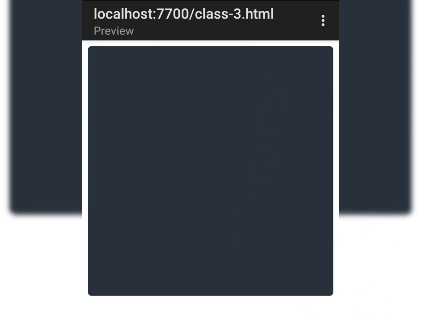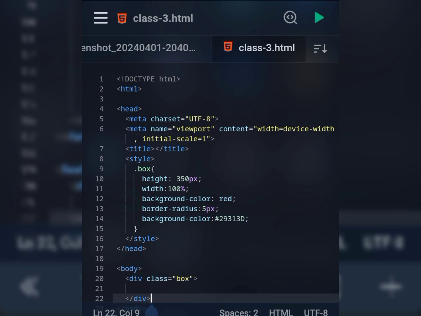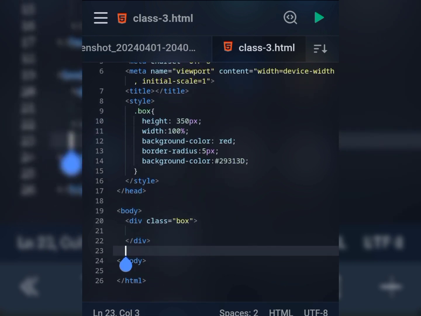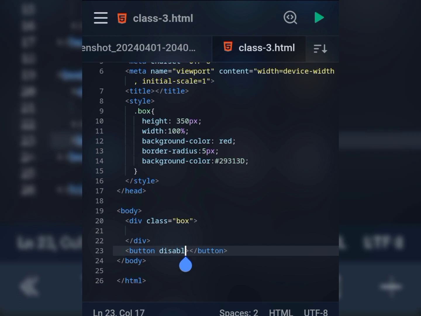So I think we are pretty much done with the box, and then we are going to start creating the buttons. To create buttons, I discussed how to do this in our previous video, in lesson 1 and 2, but in case you're new, I'm just going to show you how to do that, but feel free to pause this video to try that out yourself. So to create a button, we're going to type button, and then we're going to clear this because we don't want it to be disabled. In most cases you don't always see that there, but in case it does appear, you need to clear it out so your button doesn't get disabled. You can try out how it will look if you don't clear it out.